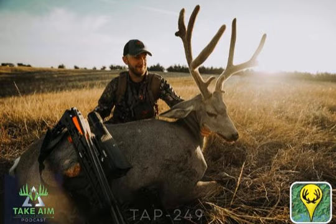So I was going to focus my efforts on him, but then as luck would have it, Travis's brother-in-law had been glassing and was on a completely different property, and he saw some mule deer, a bachelor group that were going off of an irrigation pivot, and they were traveling about a half mile across this vast nothingness with a canyon in between, and they were going to a windbreak that was out in the middle of the prairie, out in the middle of the grassland.